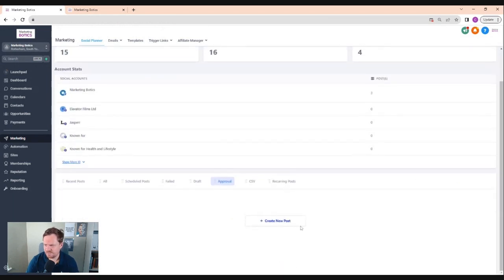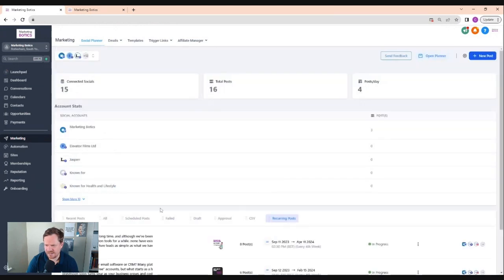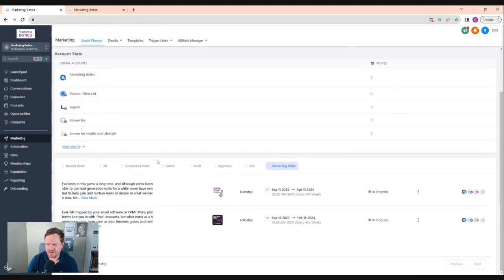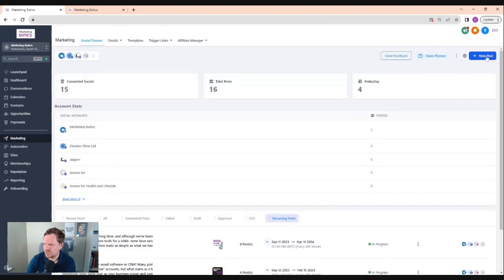And then down here, I've got my recurring posts, and this is the one I really like. So as you can see here, if anyone has seen some of my content going out, I've just started putting a couple of recurring posts, and I'm going to be filling out this a lot more. But you can see here that I am able to set these as recurring. So what I can do is, if I just go back up and go to new post just up here, and I can upload from CV.